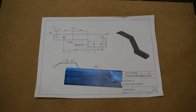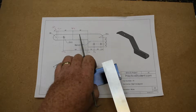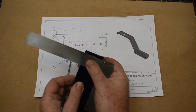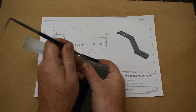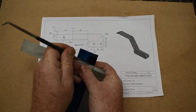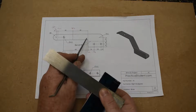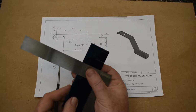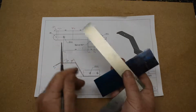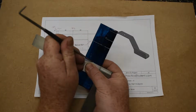Alright, so we're going to T-square some of those lines up, different distances. So these first two only need to go up about halfway. That should be enough. The next one now at 40 needs to be all the way up, and the top half of it is going to be a bend line. I'm going to draw it solid anyway. The 80 is a bend line, that's the next one. And it's up towards the top, so I'm going to dash up here.